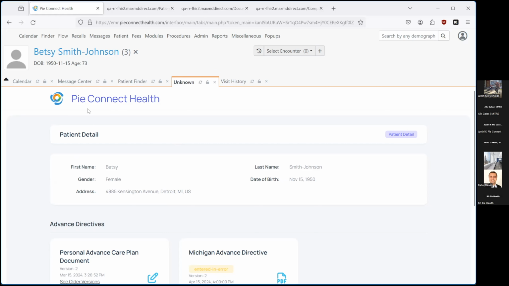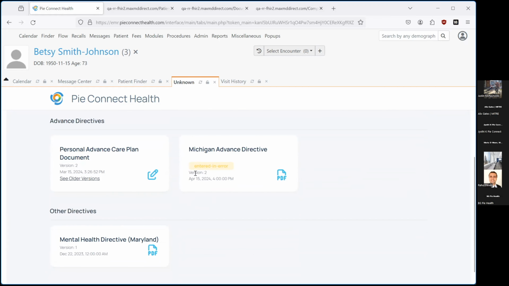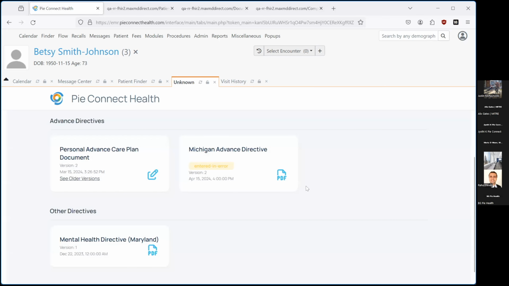We may want to go into the metadata a little bit, which you guys do so fabulously, to talk about that revoke. So we go into the Advance Directive information, and you can see it shows Advance Directive version 2 is entered in error, as noted in the metadata. I think this is the voided version. Yeah, I guess this is definitely something to work out once everyone is on FHIR. We're not sure if it's entered in error because it's revoked or because of some other reason. But at least this gives some heads up for now. So I think that's definitely good.